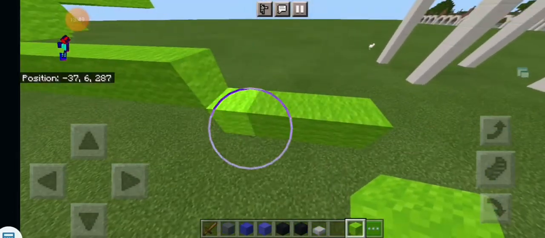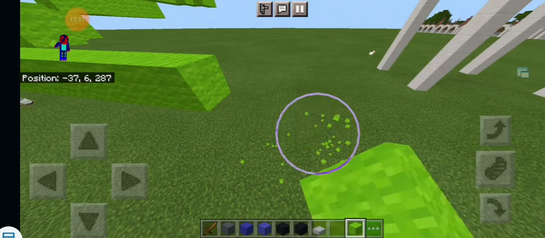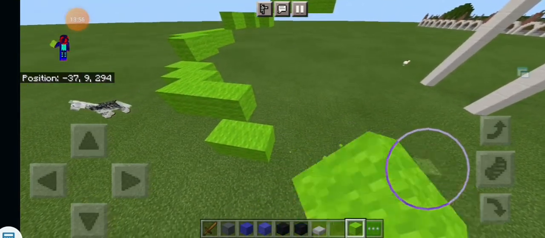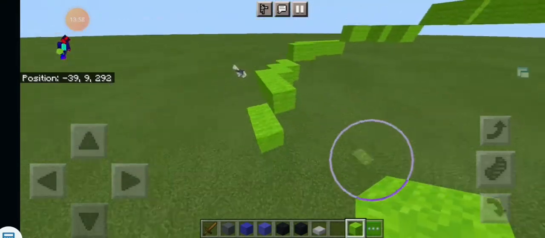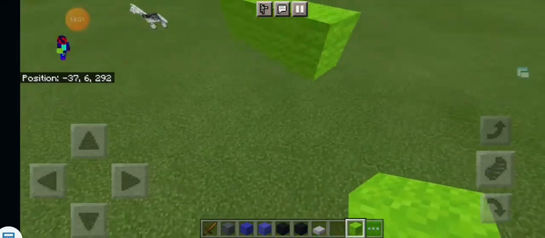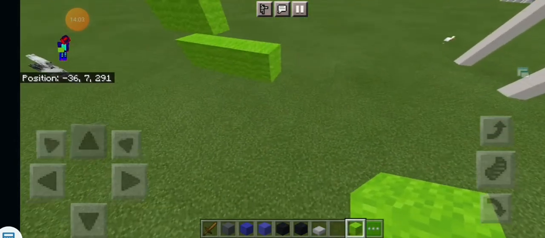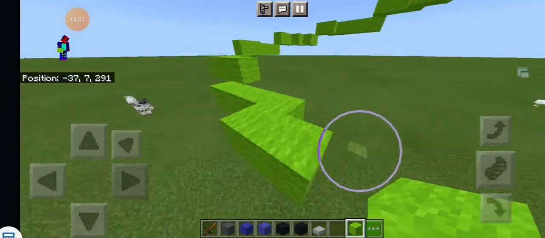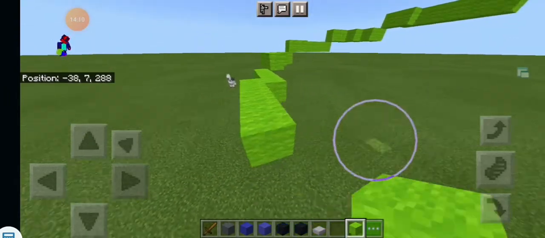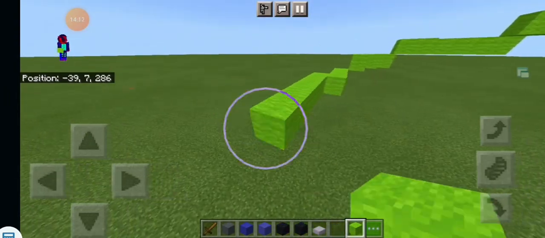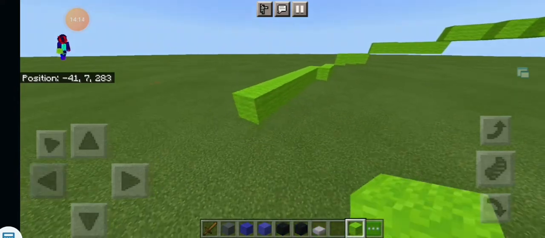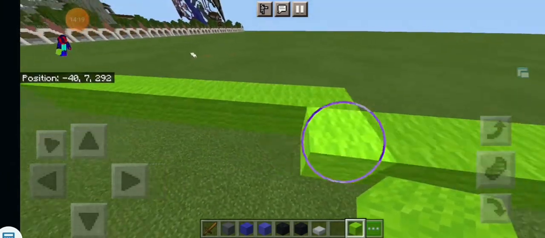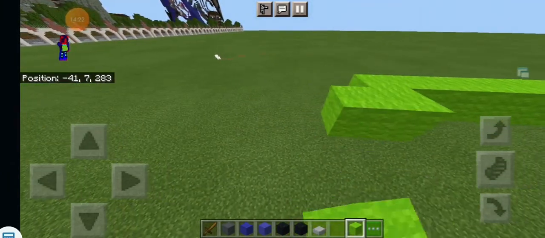But before you do a straight, if you're going to come to a straight, what you want to do is, say right here, this is in your curve. At the end right here, you want to add 2 more to make it 4 blocks long, and then go over 1, and then start your straight. So like this. And then I'm just going to continue on like this. And then, like I said, once you start running into your curve again, do your 4 blocks like this.